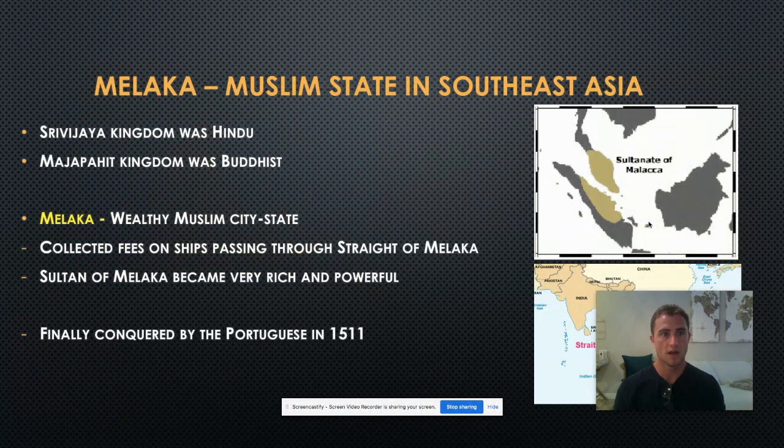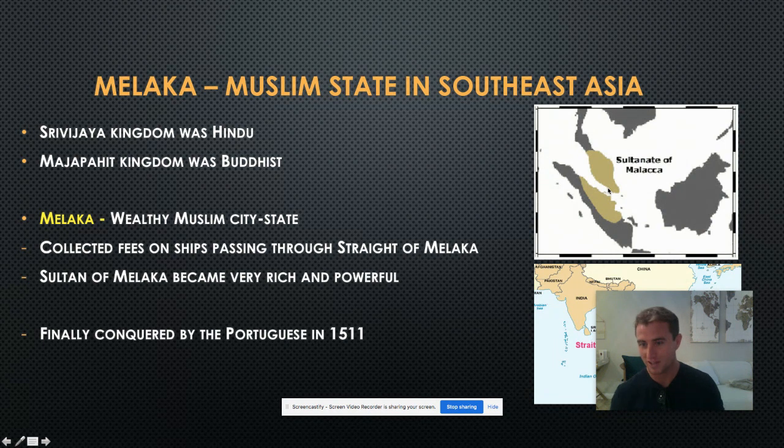Okay, Malacca. This is an important one, guys, because Malacca is a very, very coveted trading area. This, of course, is the Straits of Malacca that passes through Southeast Asia. And we've already covered 3 different states in this exact location. It is important that we're able to trace the religion of these states because it shows the cultural diffusion going on between merchants going through this heavily traveled route. At first, it's the Srivijaya kingdom that was there.